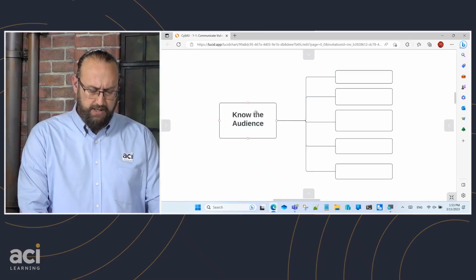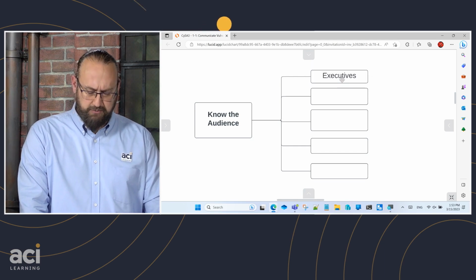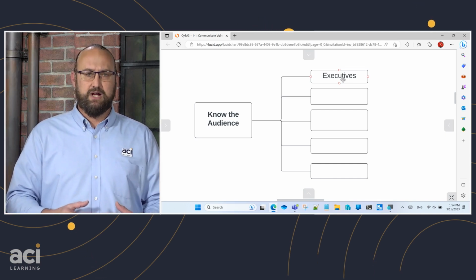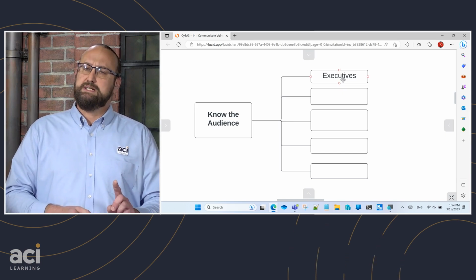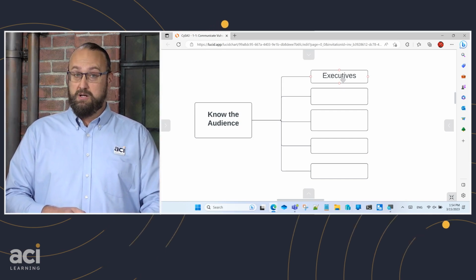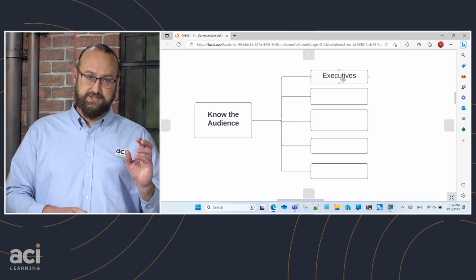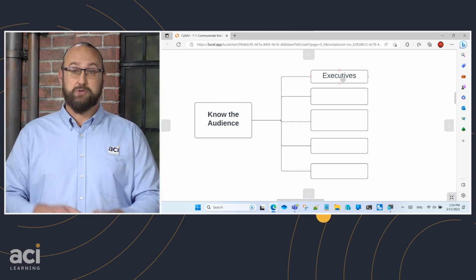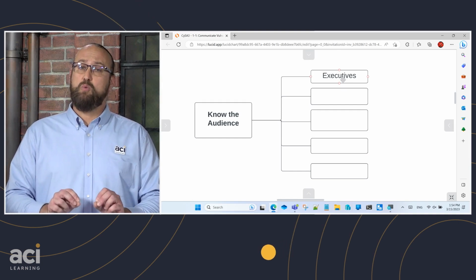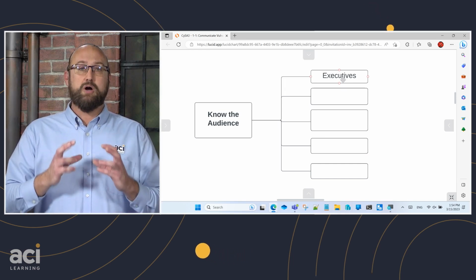So when we talk about knowing your audience, that's a really good statement, Sophia, because let's take the first one that she mentioned: executives. An executive doesn't need to know the technical details. They might be a non-technical person. Now, when I say non-technical person, let's be careful, because if you have a CTO or a CISO, the Chief Information Security Officer, the Chief Technology Officer, those are probably technical people. But even at that level, you have to remember that what they want is just a high-level overview, reporting what your key findings are.